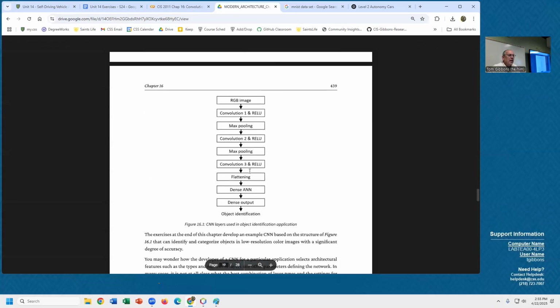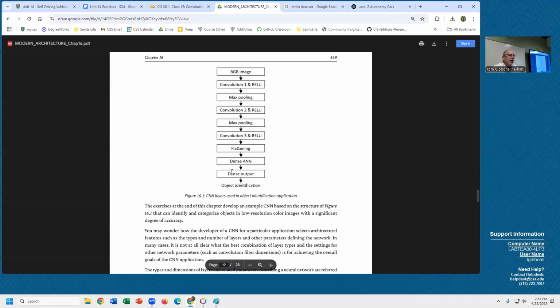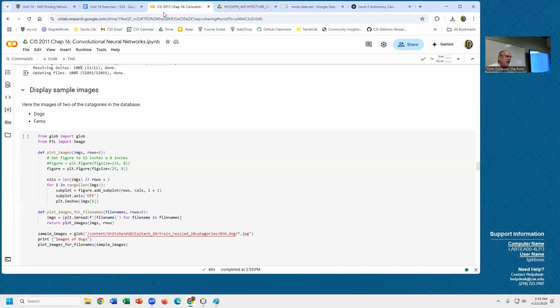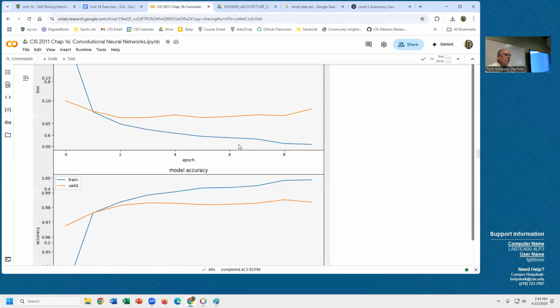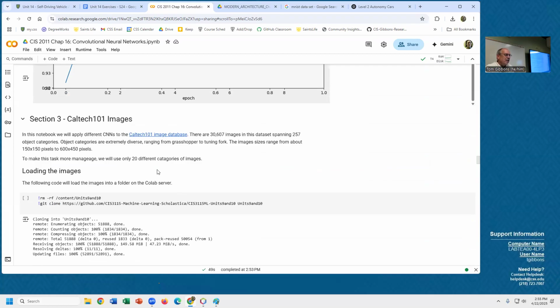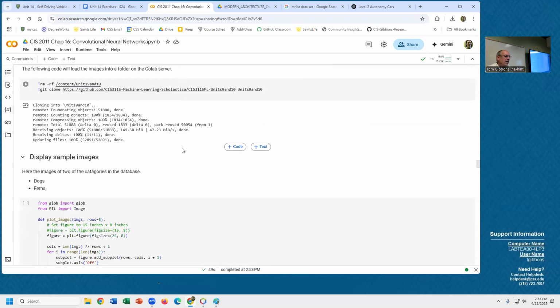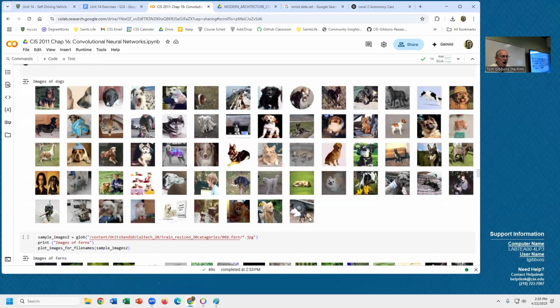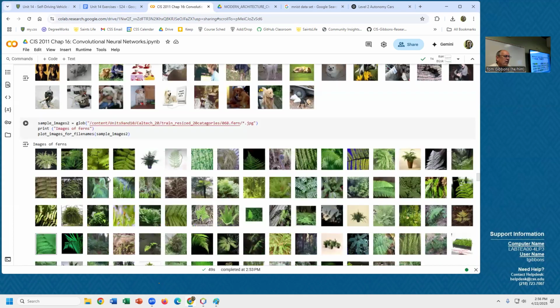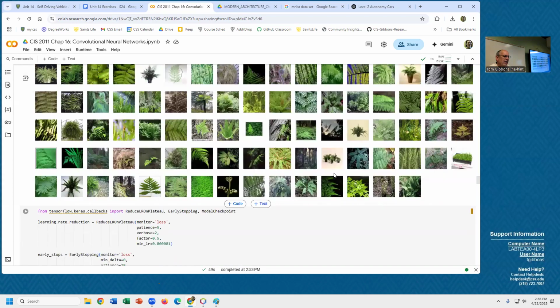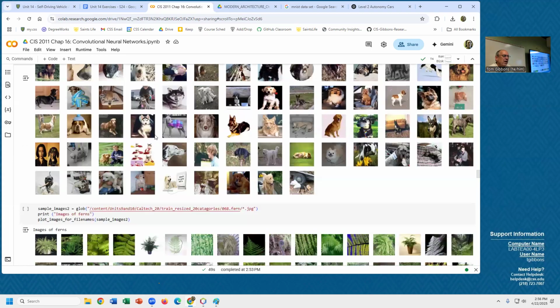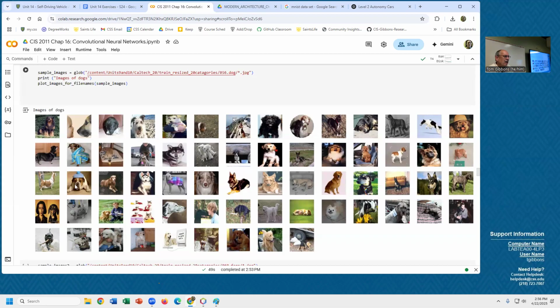Okay. So again, these convolutional neural networks: we actually have some that are already pre-trained and are very large. They're pre-trained on whole lots of images. This is an example, the Caltech 101 database. This is actually a pretty small database, but it is 30,000 images that are all labeled. These are all images of dogs, and it's trying to learn that these are all images of a dog. You can see how varied they are. These are all images of ferns. So again, it's just trying to learn these images and determine it.